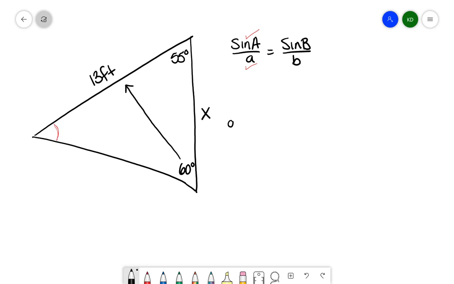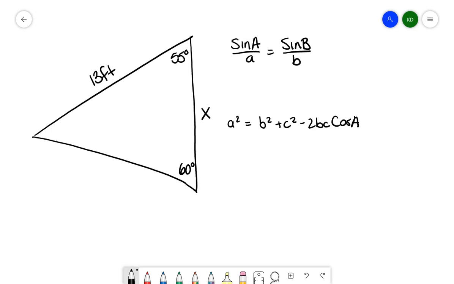Then let's look at cosine law. We have a squared equals b squared plus c squared minus 2bc times cos of A. What I would need here for cosine law, like I've said before, is two side lengths with their contained angle. In this case, I don't have two side lengths. I also don't have all of the sides, so I can't really use the other cosine one either. So now it feels like I can't use either of them. If you run into this situation, you may need to solve for other pieces of information in your triangle first before you can use sine or cosine law.